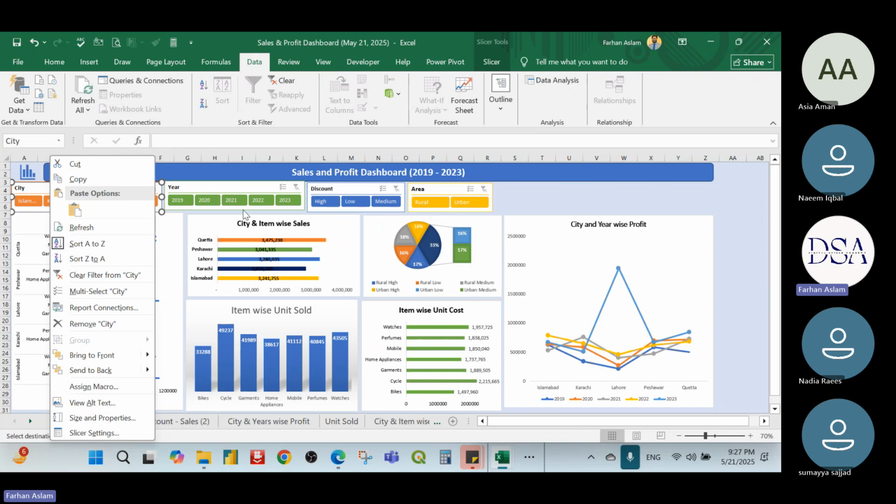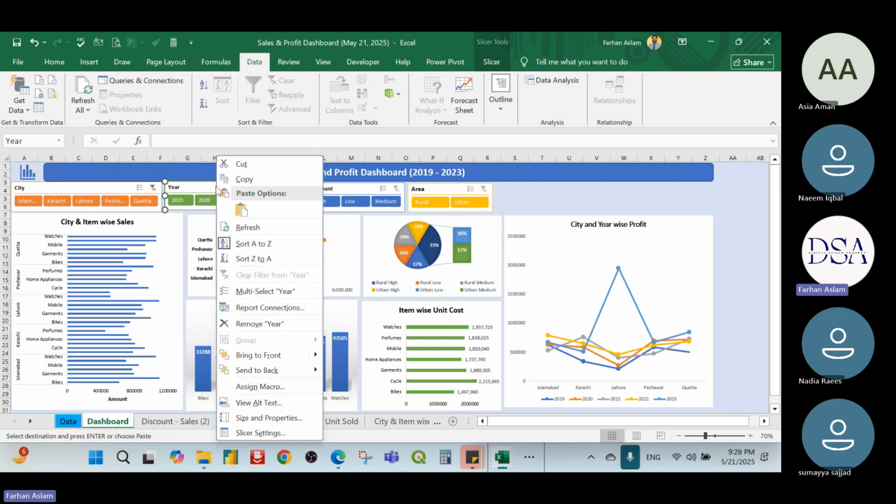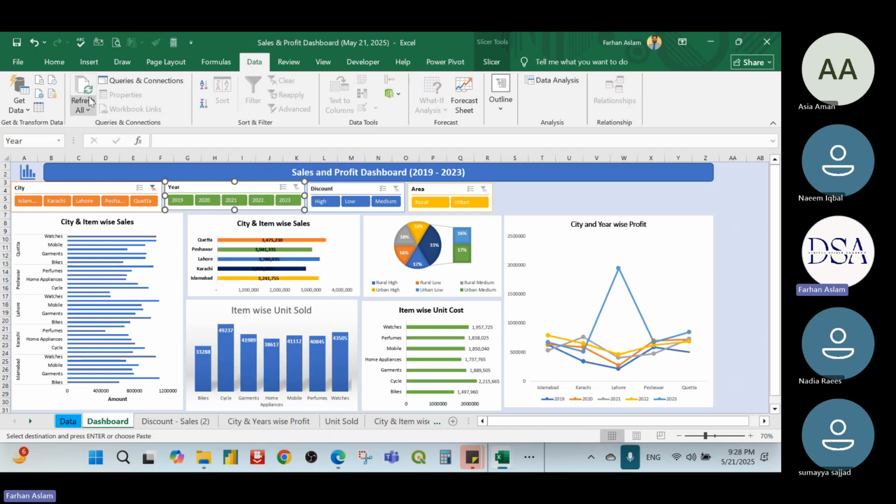You can update the entire dashboard by clicking on this refresh. And how did I find this refresh? Click on any slicer, and you will find this refresh function. If you don't want to refresh like this, go to the data menu and click on refresh all. Both will work in the same way.